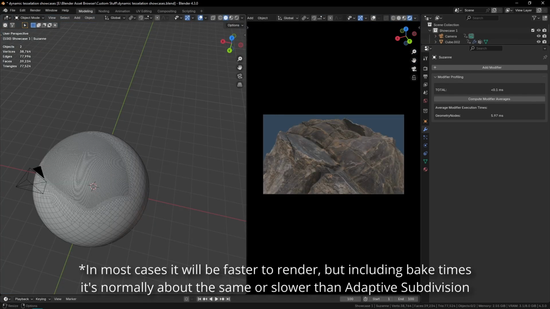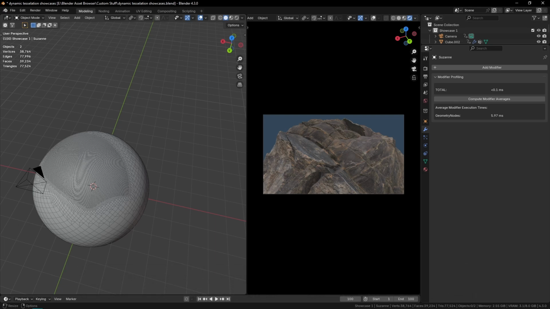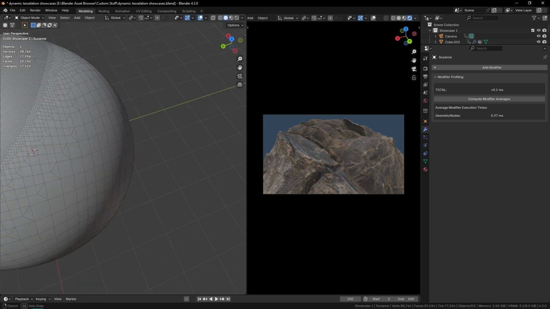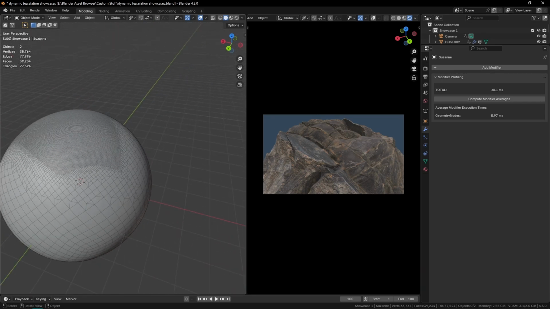And if you're expecting this to be faster than the built-in adaptive subdivision, you're going to be disappointed because it's not. Like I said before, it's running on the CPU and not the GPU, which is going to be inherently slower. This is just a more stable version, and you can actually see it in your viewport. You can see what is being subdivided. And it uses less VRAM, which is my main draw because I've been using adaptive subdivision for projects recently, and it has just been eating my VRAM. I only have 8 gigabytes, and it really sucks. So that's the main reason I made this.